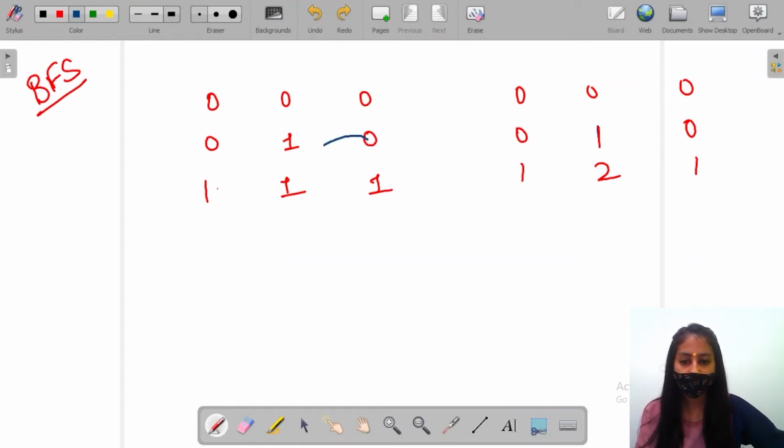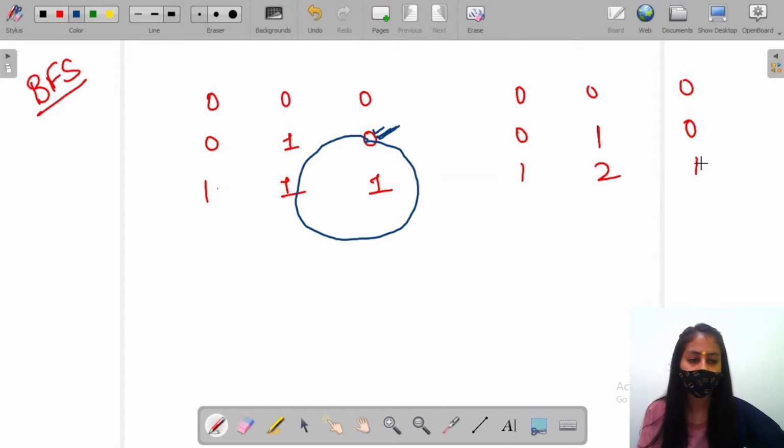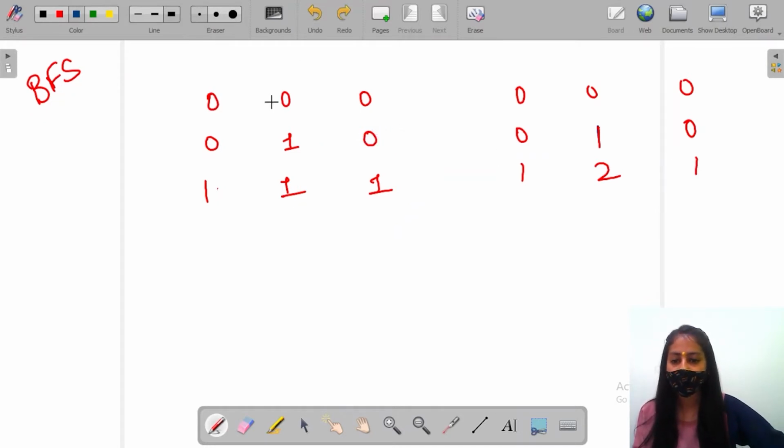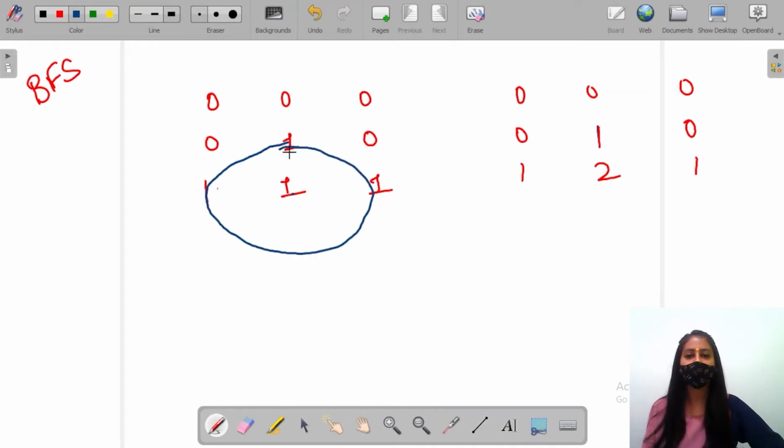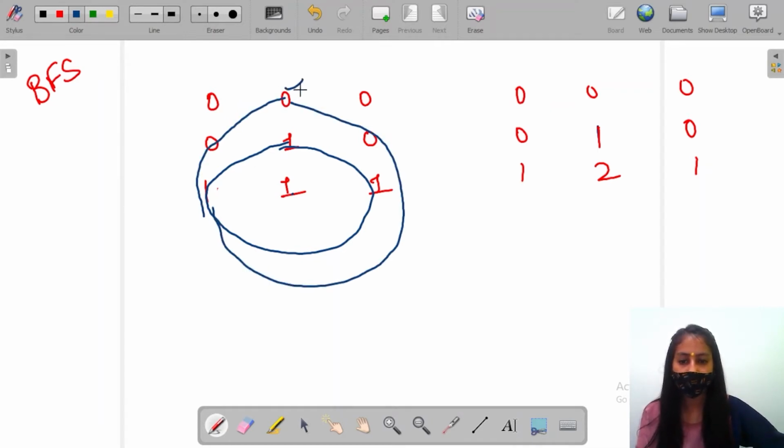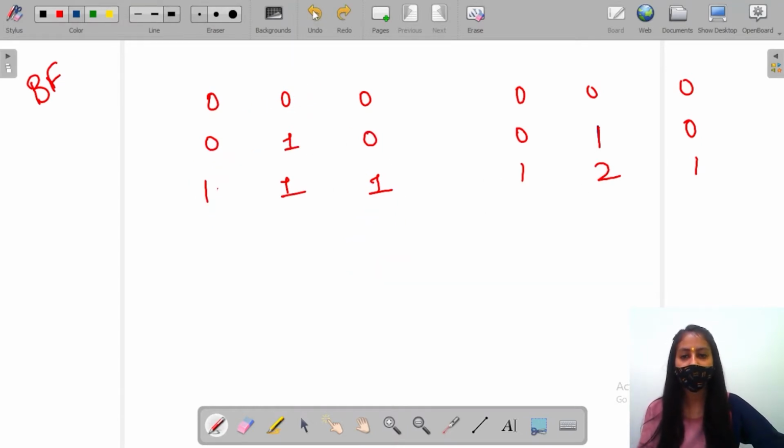Here also, when we apply BFS on the first level, we find a 0, so the answer for this cell is also 1. Now for this one, when we apply BFS on the first level, we haven't found any 0, so we have to apply BFS on the second level. When we apply BFS on the second level, we find the 0, so the answer for this is 2. So whatever the level of BFS on which we find a 0 must be the answer for that cell.